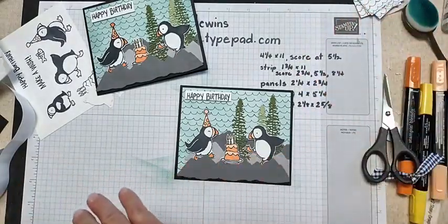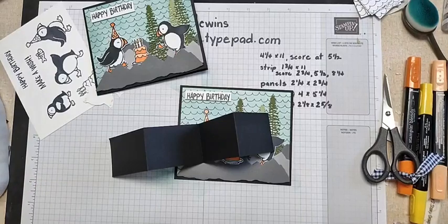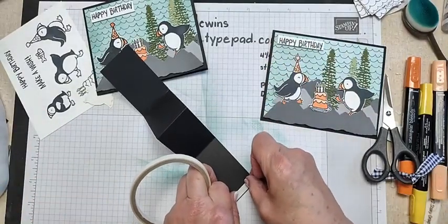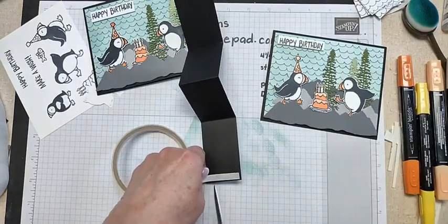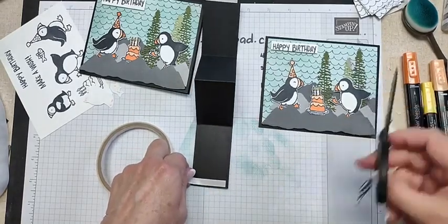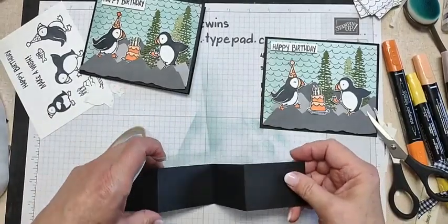And I'm going to have to leave the room for just a moment and pick up my, I can't believe I got in here without it, my tearing tape. Okay, I apologize. I did have it in my pile of stuff to bring, but somehow it did not make it. So on the back of this, I'm going to put tearing tape. And I know I can tear it, I just really don't like to.